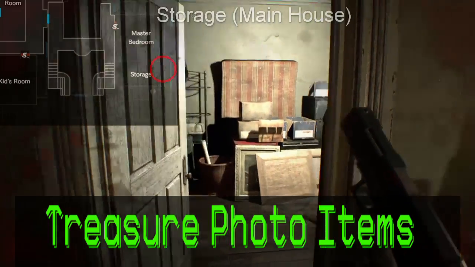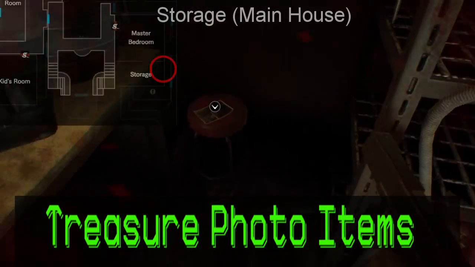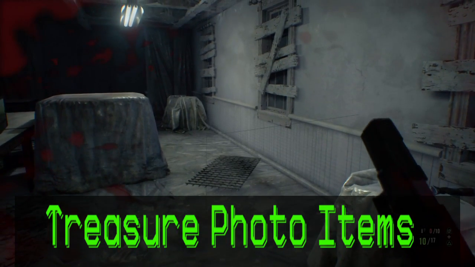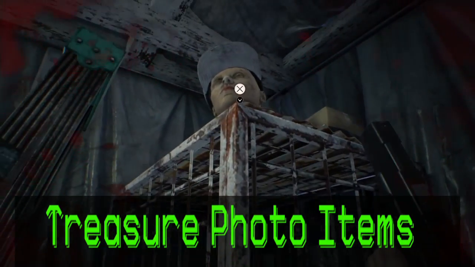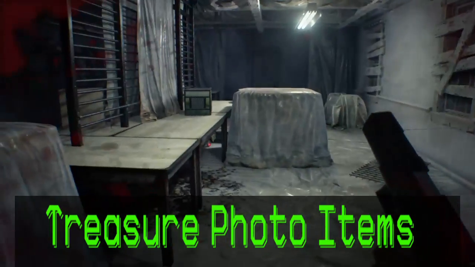The third and final photo can be found in the adjacent room of the master bedroom on the second floor of the main house. You'll need the crow key to have access to this. The item for this photo is in one of the rooms that you come across when you're trying to hunt down Lucas, the rooms with all the booby traps in them. This one's for a repair kit, to repair a broken shotgun or a handgun.